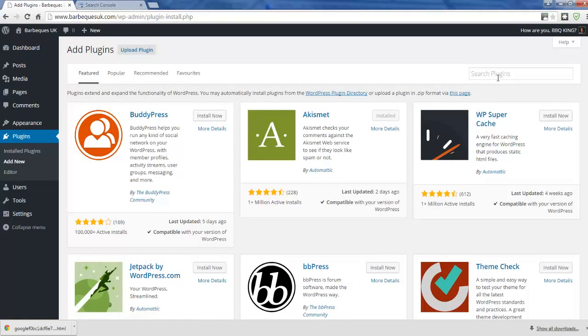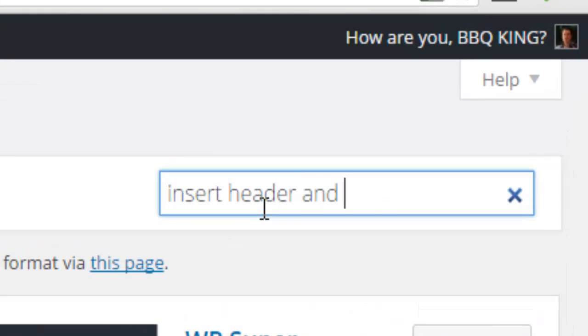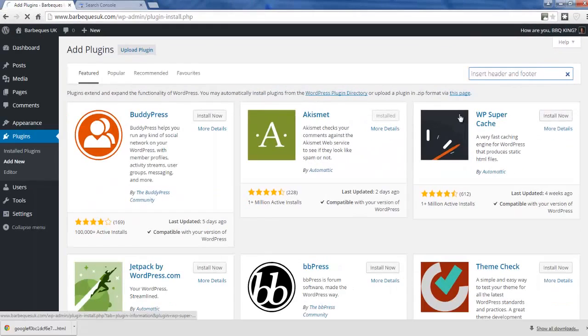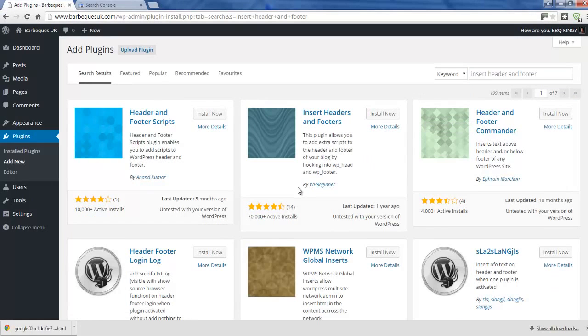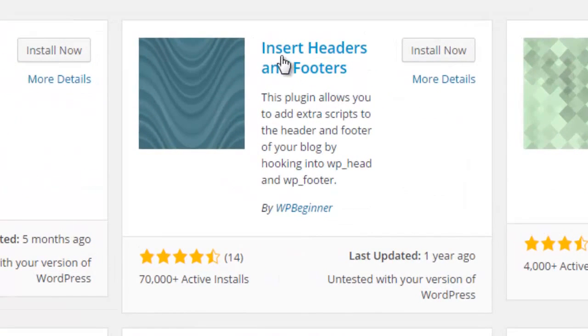So I'm going to search for plugins, and I'm going to search for insert header and footer. And actually it's this one here I'm going to do, insert headers and footers.